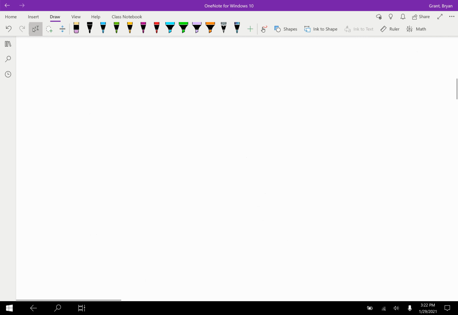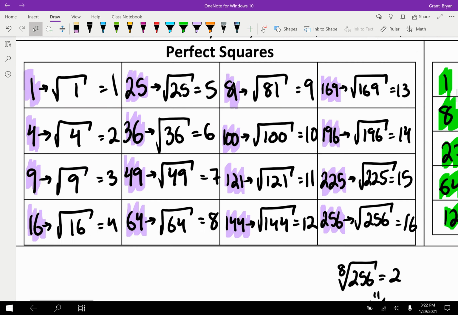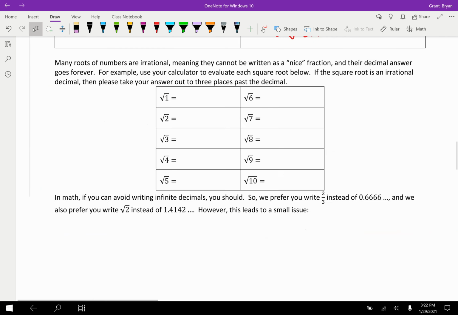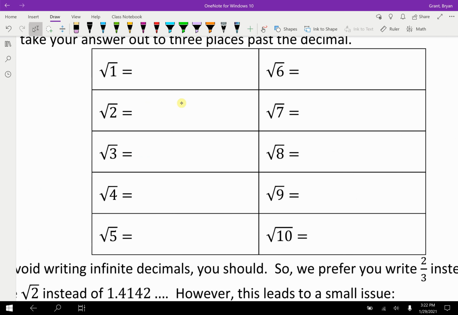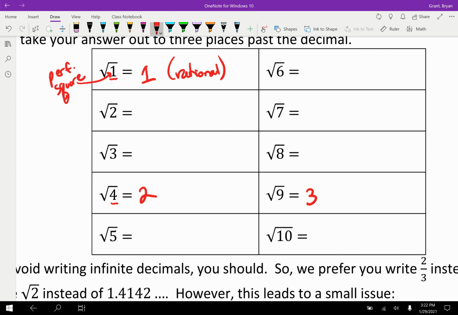How do we know which ones are perfect squares? Well, you have a chart on the previous page, I think, so we could look to see which of these purple numbers pop up. Or you could start getting good at those squares, and you could look over here and say, oh, okay, the square root of 1 is 1. This one is going to, of course, be rational because 1 is a perfect square. Okay, so you could say that this is rational if you'd like. Square root of 4 we also know is 2. What's the only other perfect square on here, or what's the only other rational answer? Well, hopefully you realize it's 9. The square root of 9 is 3 because 3 times 3 is 9.